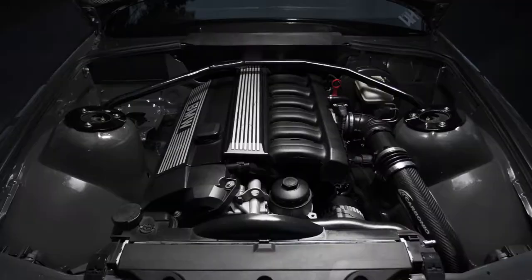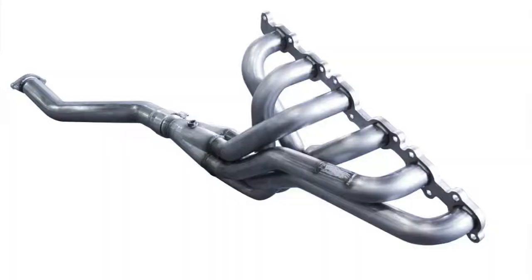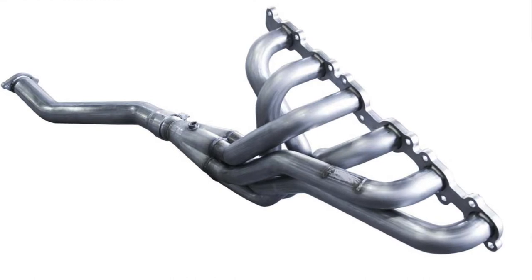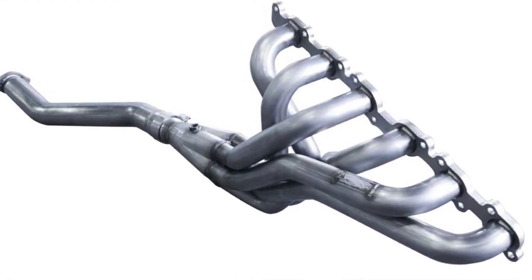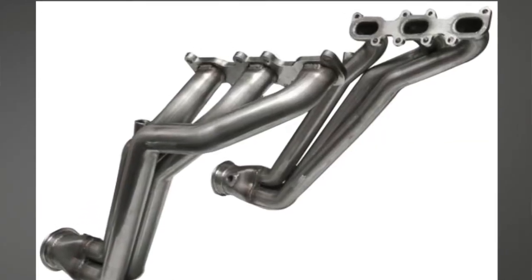Let's start with my personal favorite aspect of inline-6 engines, and that is the sound. Inline-6 engines are actually known to have a much more sonorous, a much more bass-heavy exhaust note than an equivalent V6. There's a very good technical reason for that. In an inline-6, you have all six cylinders arranged just in a row, and what that means is that they actually all share the same exhaust header. As a result, the resonance of that exhaust header is going to be a lot deeper than you would find in the two shorter exhaust headers in a V6. So you get this bassier exhaust note than you would in a V6.